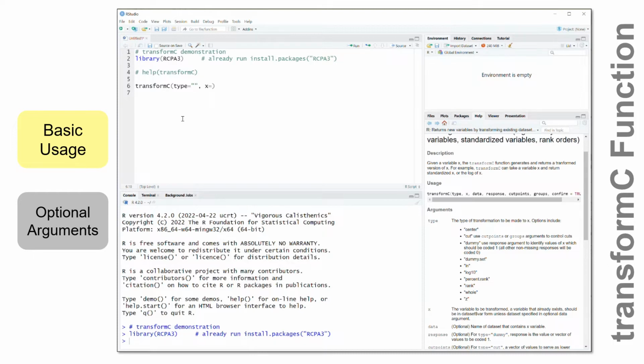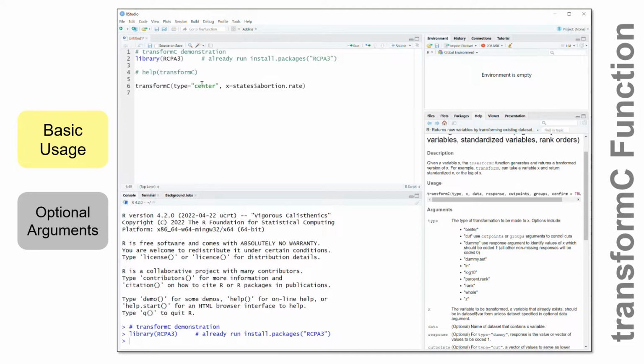So I'll just illustrate. Guess what the first one on the list is? Center. So the type of transformation would be center, and we are going to center one from the states dataset. That'll be a little cleaner. So let's center, I'll just start with the abortion rate. So the function is calling us for center, abortion rate.